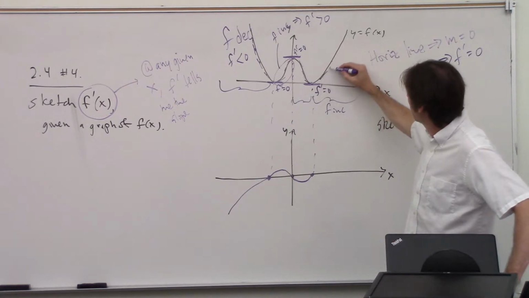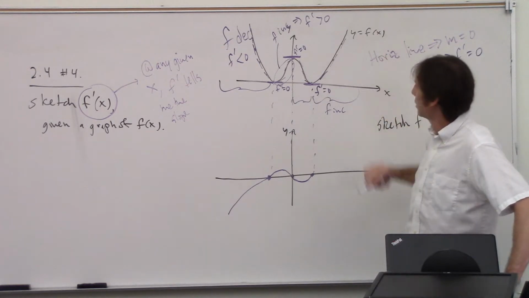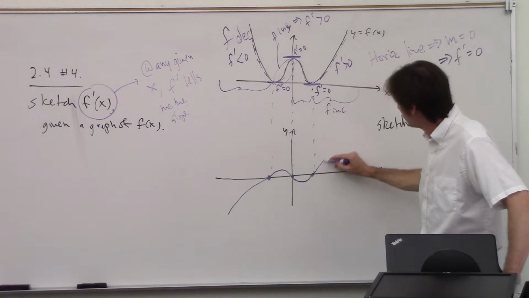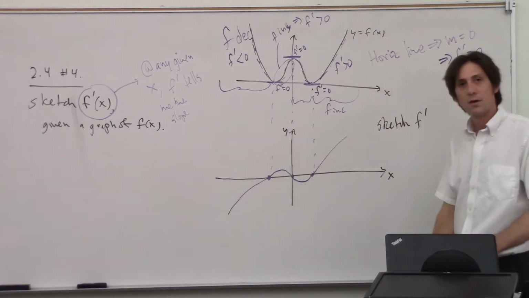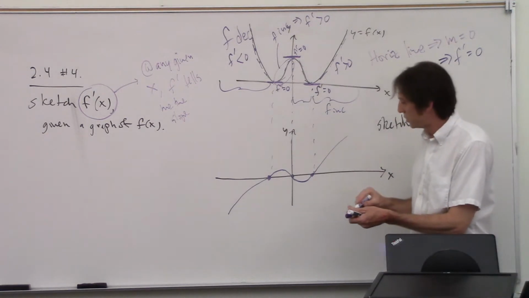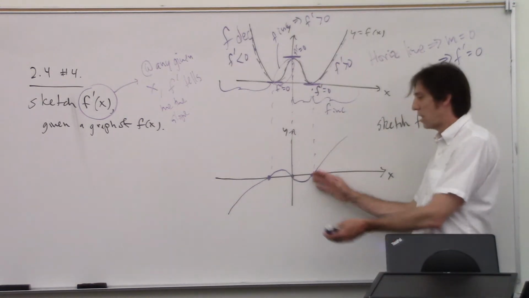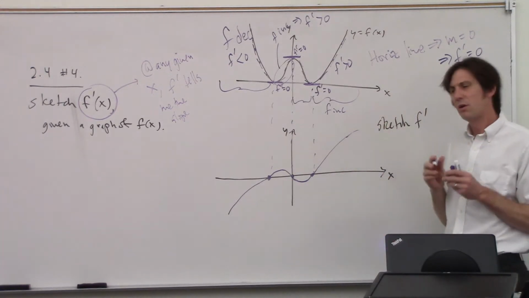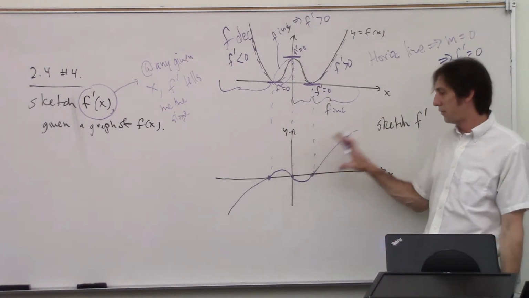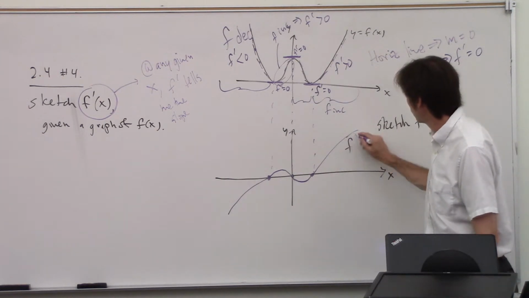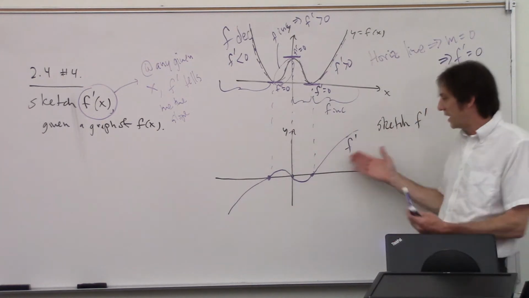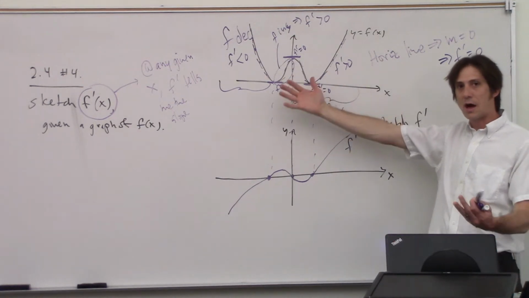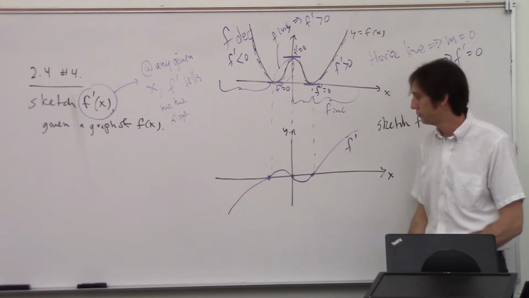And then for the last part, over in this final region here, f is increasing, the function is increasing again, and all of the slopes of the tangent lines here are positive. And so the derivative has to be positive over here. Okay, I'm not really worrying at this point too much about how quickly my derivative is growing, or maybe does it flatten out here, I don't really know at this point. But this gives me a rough sketch of the derivative. And I get this sketch of the derivative just by thinking about slopes of tangent lines at various locations.